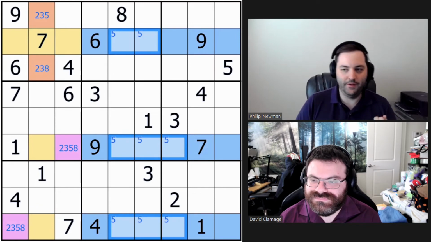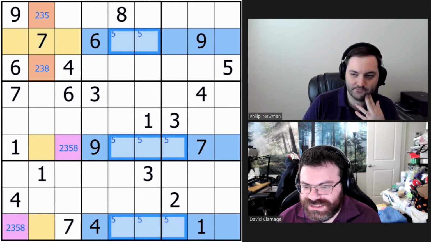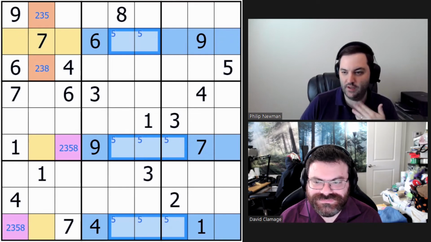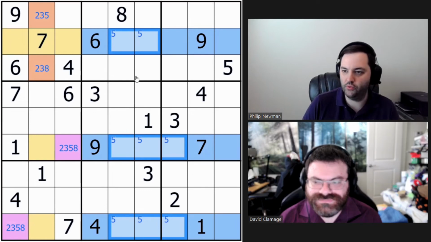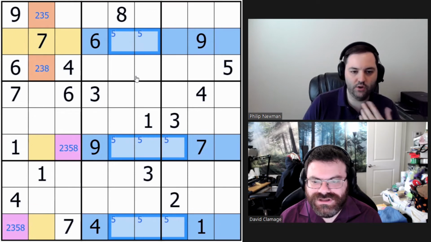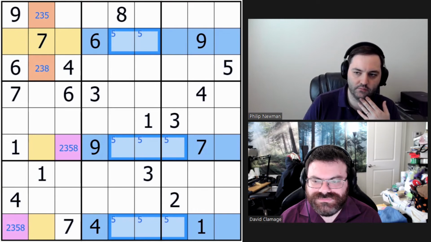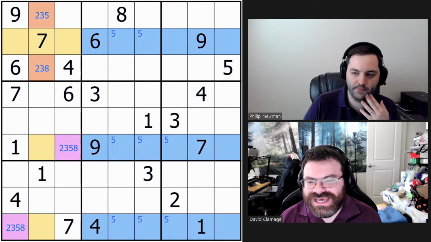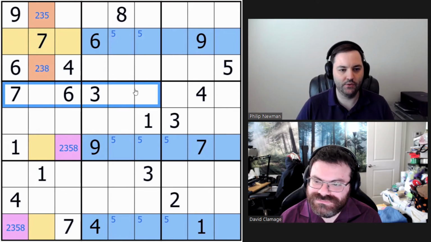So how can we get around that? Any idea? Not off the top of my head. Okay, so in the junior Exocet, it was kind of like a swordfish, right? We had 2 rows that were serving as cover sets outside of that band. Here we have 3 columns serving as cover sets. And we want to have a 4th over here in the target cells, right? So do we need to add like a 4th row and do a jellyfish? We're going to do a jellyfish. So we're going to add this row.